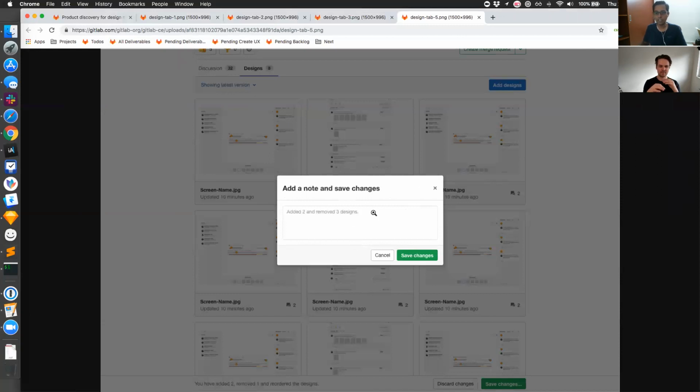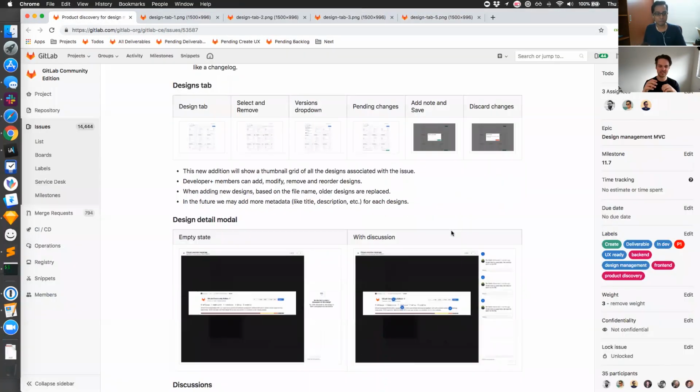This is basically a commit message behind the scenes. So that makes so much sense, by the way. And this commit message would also help start the discussion. It'll go into the discussion tab as a new discussion. So all that made sense.